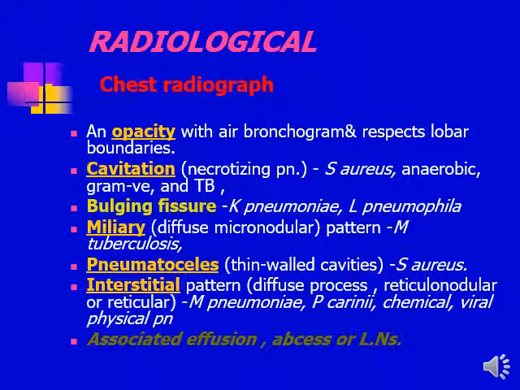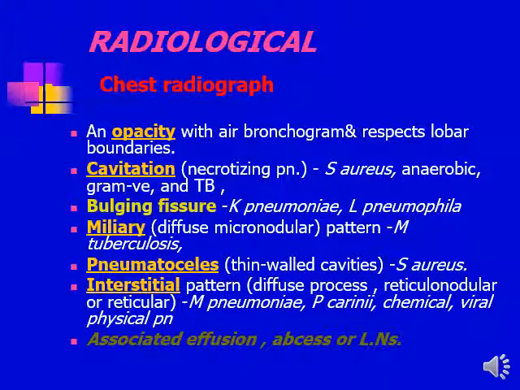So, for radiological assessment, there is a keyword: there is no pneumonia without chest radiograph, which means that I can't diagnose pneumonia without chest x-ray. If I have a chest x-ray with an opacity, plus the symptoms or signs, then I have pneumonia. If I have symptoms and signs and there is no opacity in the chest x-ray, it's termed chest infection or bronchitis, it's not pneumonia. So pneumonia simply means symptoms plus opacity in chest x-ray. Chest x-ray is a cornerstone in the diagnosis of pneumonia.